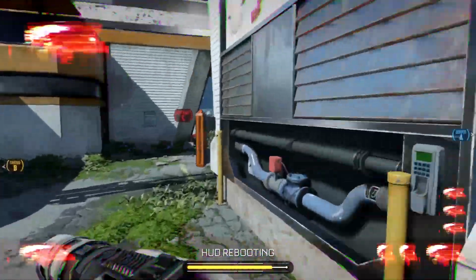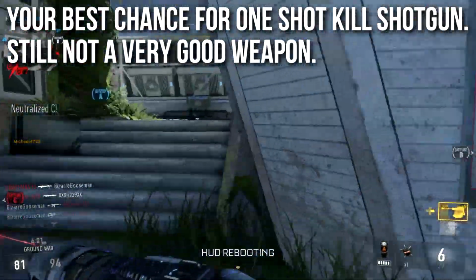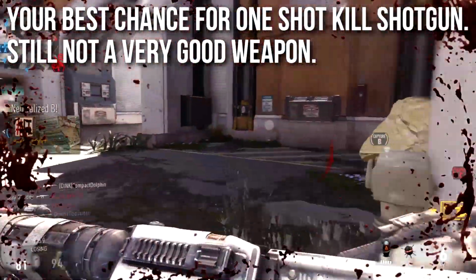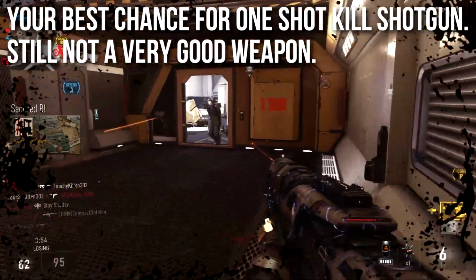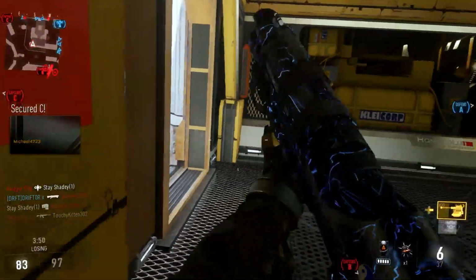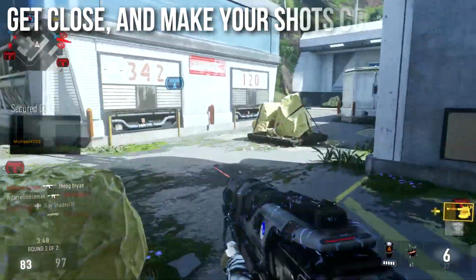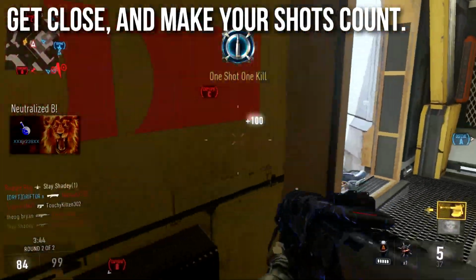As for what I think of the weapon, I think this is your best chance for a one-shot kill shotgun. It's still not going to be a very good weapon. It's not going to be as good as the one-shot kill shotguns from, say, previous COD games, but it's the best you're going to get in this one if you like that pump shotgun feel. I'm going to tell you to get close, aim for the center mass, and make your shots count, and you're going to have to pray a little bit.